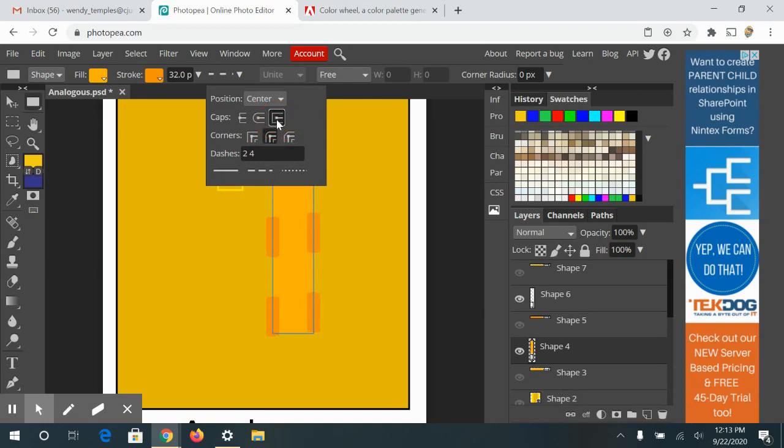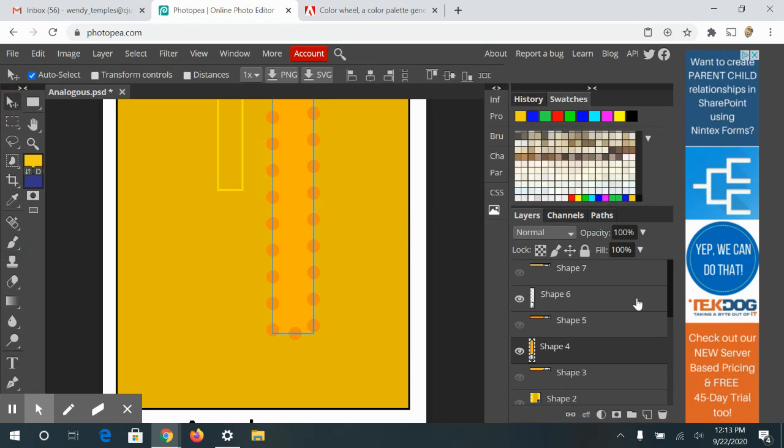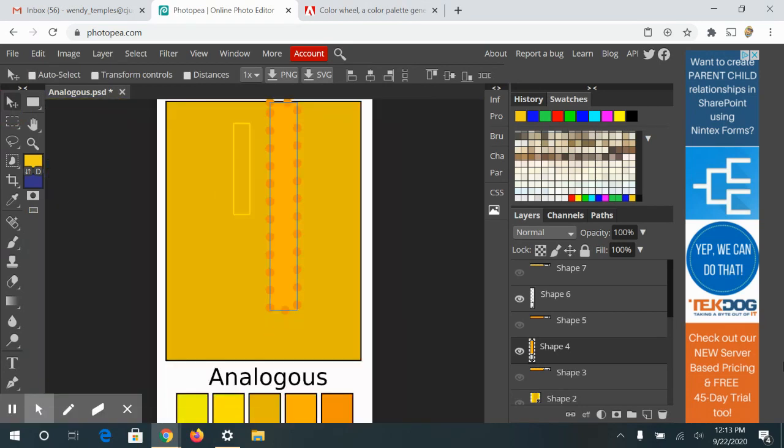And I can change if they're dots or dashes, okay, just by adjusting some of these numbers and clicking on some of these things. All right, if I click on the dot again, it brings you back to the default. Okay, so that's what that looks like when you adjust your stroke on your image.